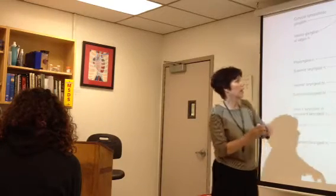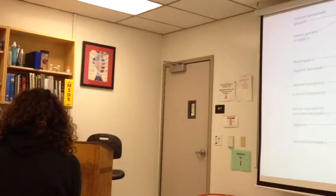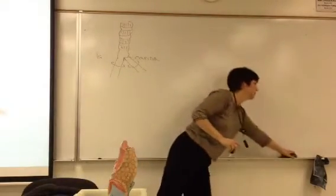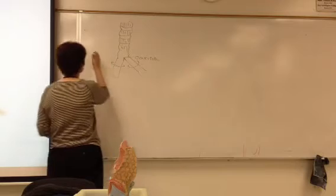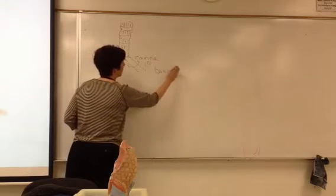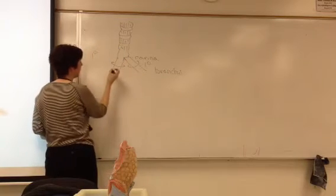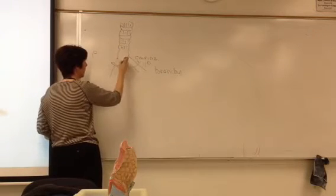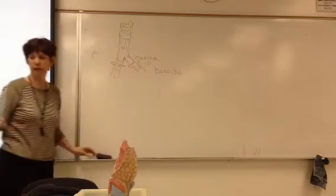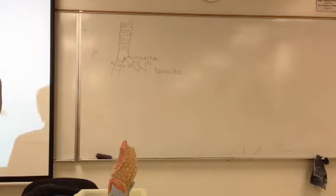All right, so the first branch of each the trachea is known as a bronchus. So this first branch is a primary bronchus on each side. And it's going to have the same characteristic ring-like structure as the trachea is. All right, so if we look at this pattern here, you can see that the primary bronchi on the left and right side look identical to the trachea.